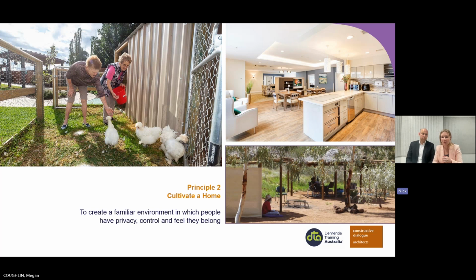So in this principle, we're talking about having a kitchen at the centre of the home of each of the households, and a focus on functional short corridors that support resident movement and orientation, and that the trappings of staff are actually outside the household themselves, so close by but hidden, so they don't impair the homely environment of the household. The third principle is all about focusing on getting outdoors.